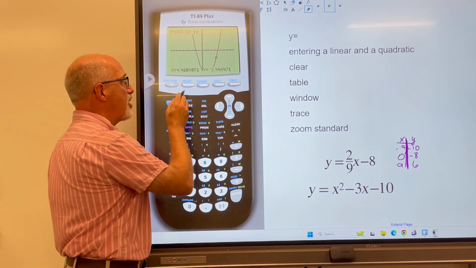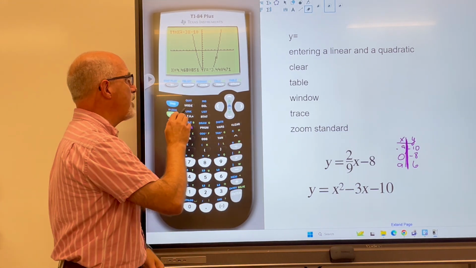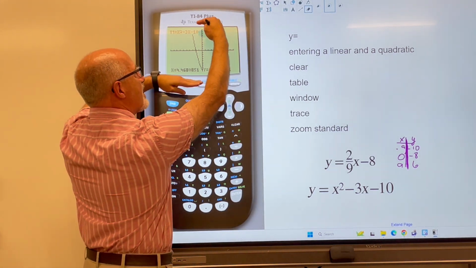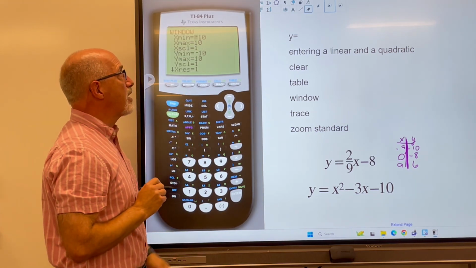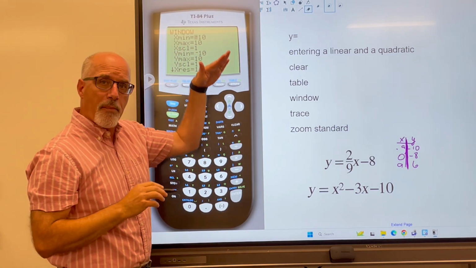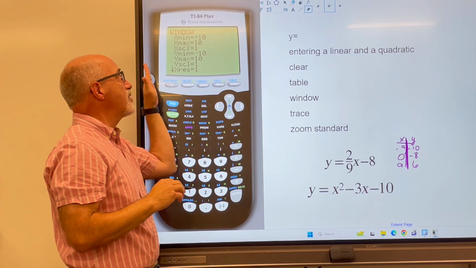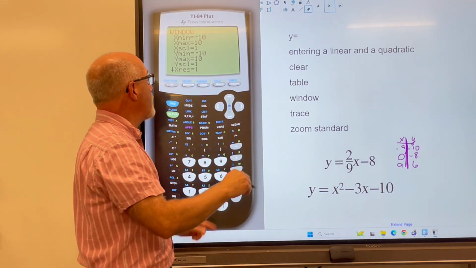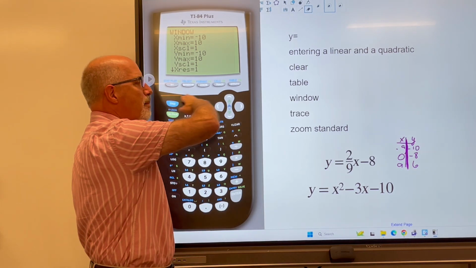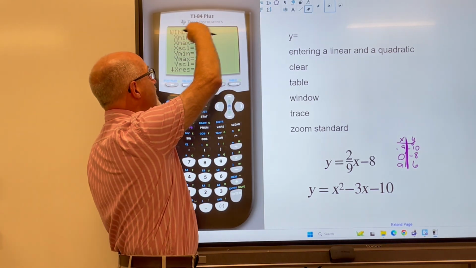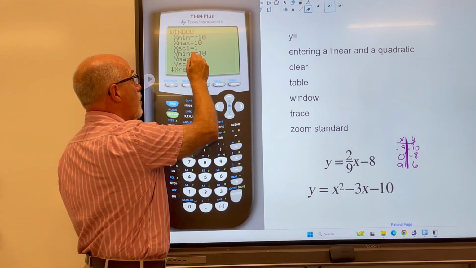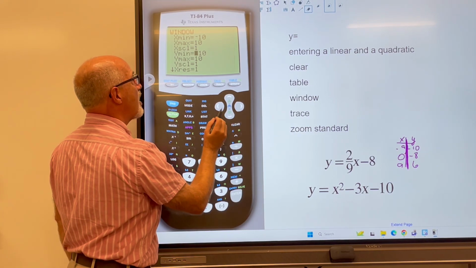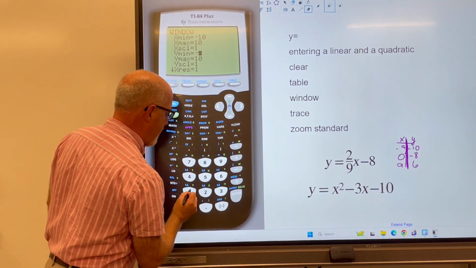How you can do that is change your window. So when we talk about the window, this is going from -10 to 10 and -10 to 10. If we look at the window here, it tells me what my minimum, the x value furthest to the left, my top x value, and then it's going by ones with the tick marks in between. I could do the same thing with the y's. The bottom y value is -10, the top value is 10, and I could change those. I want it to go lower than -10, so I'm going to change that y minimum, let's say to -15.